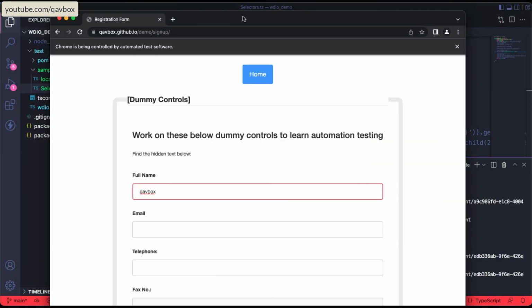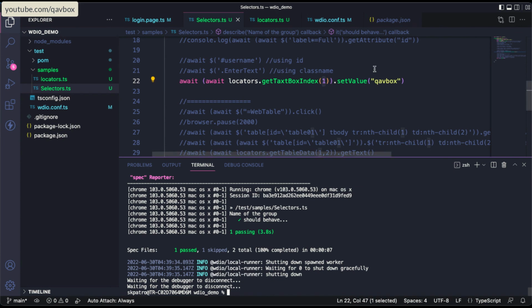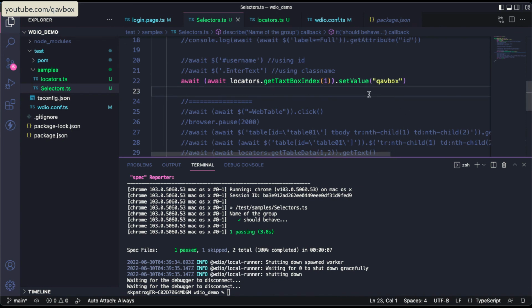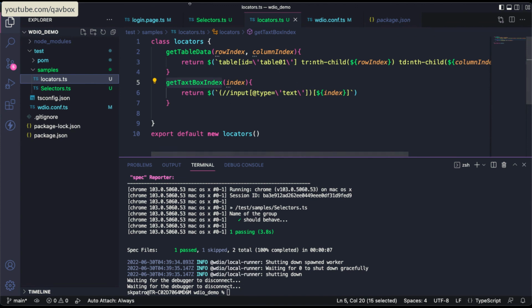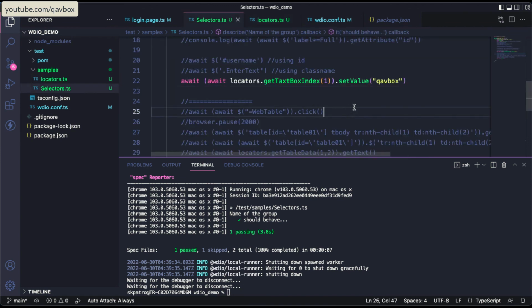You can see the first text box, the full name, has QAB box entered. So like that, you can do indexing also, and you can use your own utility methods. These are the main different locator strategies that you can use with your dollar and double dollar, using different syntaxes.